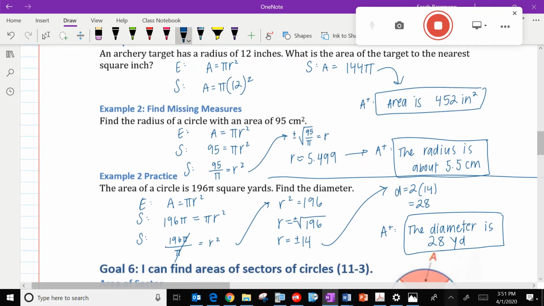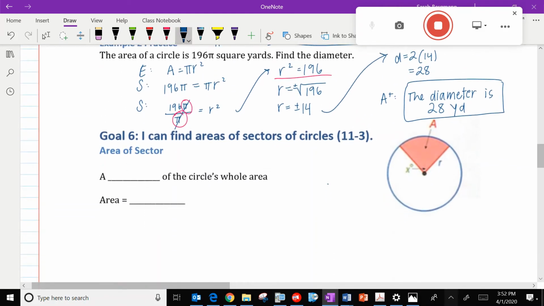Okay, here's the answer to that problem. If you got 14, you were very close. Just pay attention to what they're asking you for. This problem is a little different from the last one because they asked for diameter. And also notice on this one, when you divide by pi on both sides, it actually cancels out on the left side as well, leaving you with just radius squared equals 196, which is a perfect square. So we know the radius is 14, double that to get the diameter, 28.